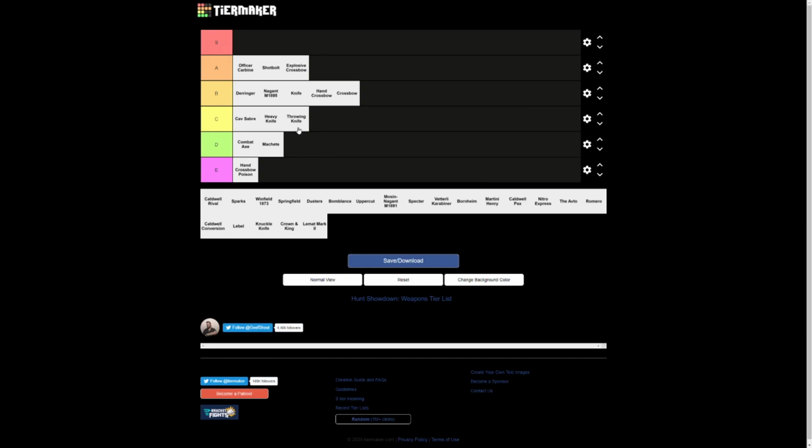Much like your regular knife. The difference is it's actually kind of hard to land. So not as consistent as your regular knife, and not as consistent as like a crossbow of some description. But you get good with them. Throwing knife, actually really good. People won't see it coming. Yeah, it's good. 12 out of 10.